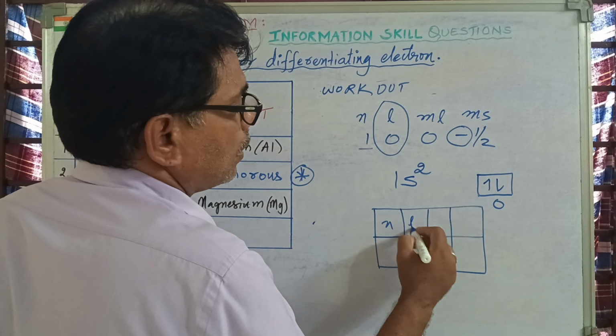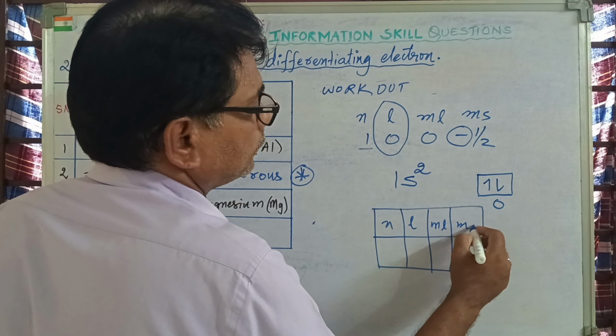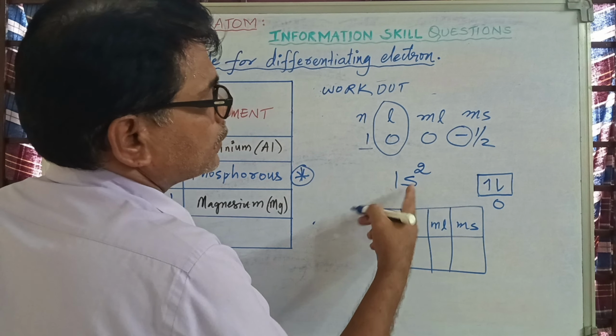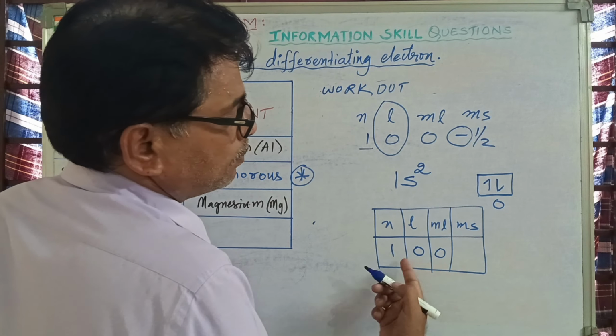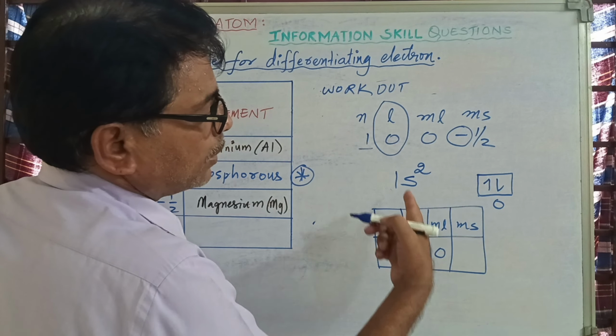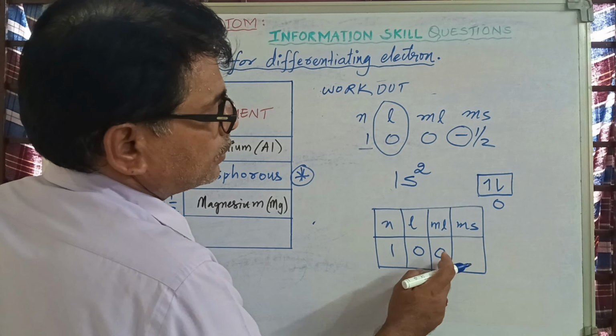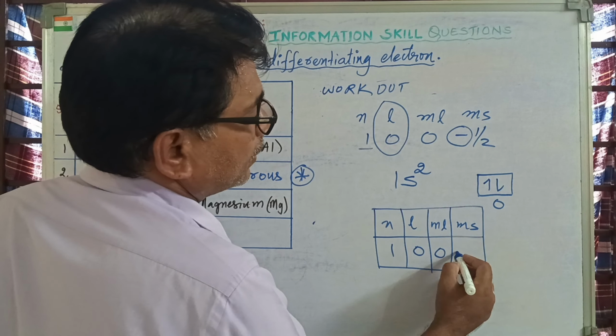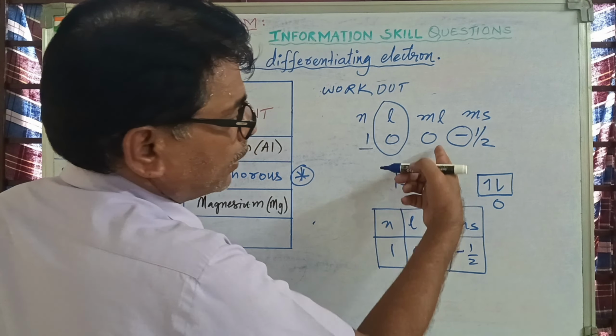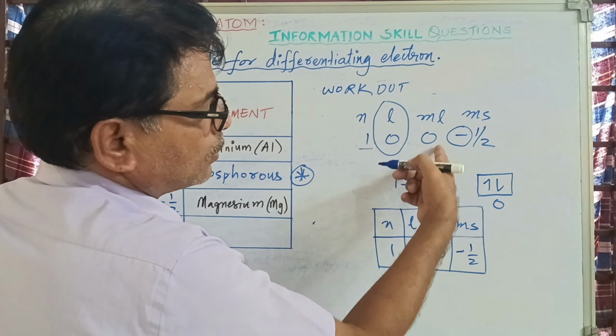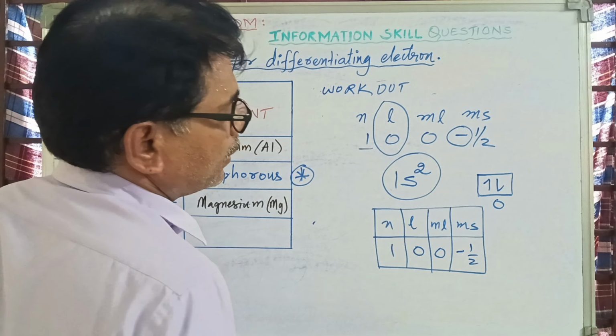So it's n, l, ml and ms. So 1, 0, 0. S means, as I told you just now, simply remember it has only one box, and ms means the spin. The second electron you are speaking out has ms minus half. Exactly the same otherwise. So your electronic configuration is 1s2.